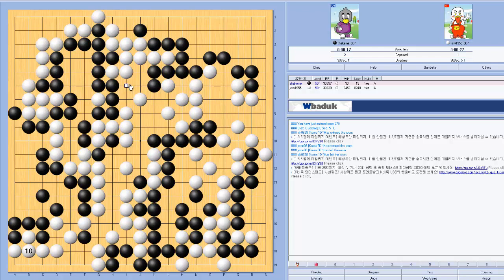Because of these cuts, well, I can't do anything yet. Yeah, this is hard. I can't really do anything against this. He has too many liberties, even after I get one move.